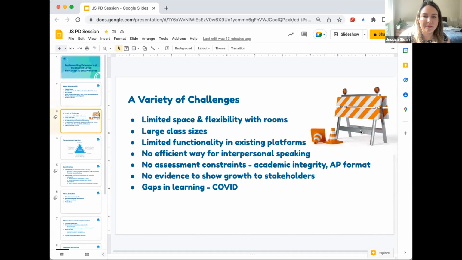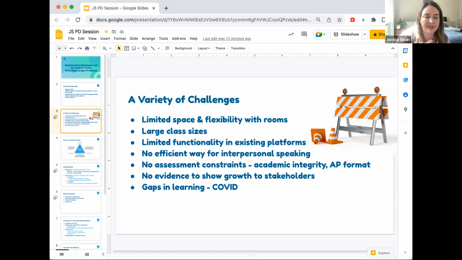So I think some of you probably have encountered these in your own district. We had a lot of challenges. And while some of those challenges were more pressing than others, and some, I never had the power to change, like having 37 students in French 1, or all of the lovely things that COVID brought and that changed our classrooms and the traditional experience in our world language rooms. It was time to do something.